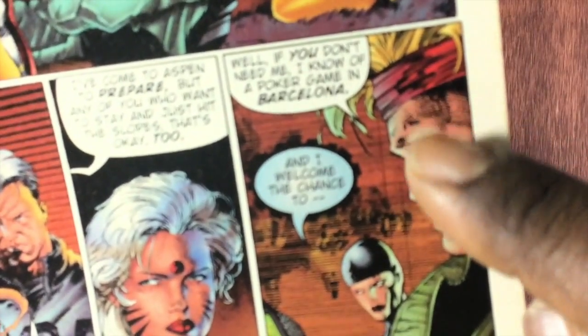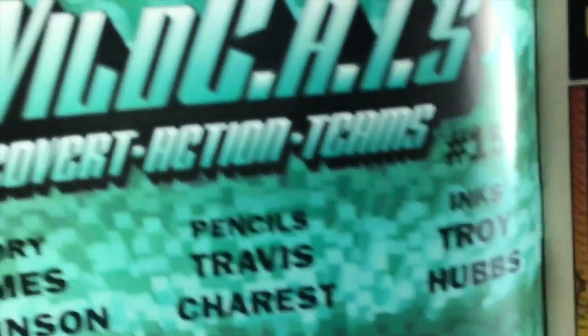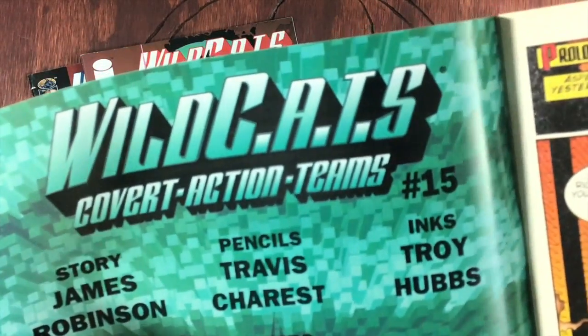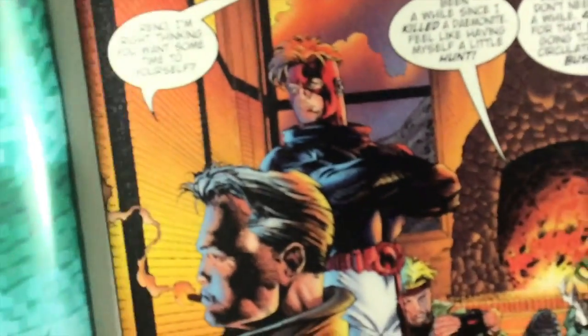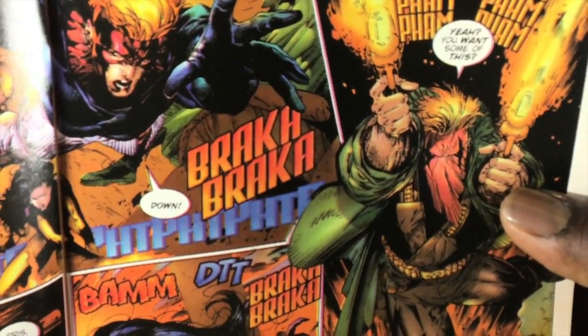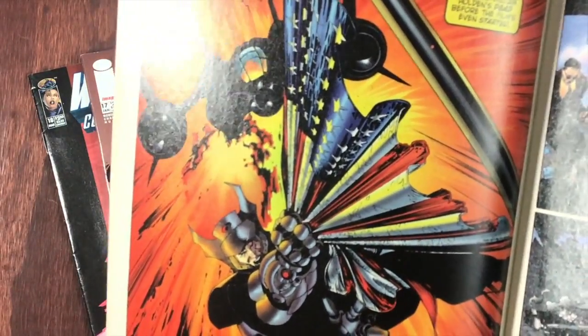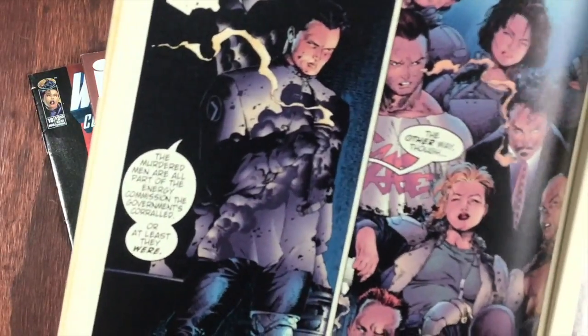Look at this face on Zealot. Look at all these faces. Look at this. Look at that. And the cool thing is that I had read that around this time, J. Scott Campbell had mentioned that Charest had gotten to the point where his penciling was going through what they at the studio termed his Mike Mignola period, where he was doing a lot more shadows and trying to get the book out on time, so it wouldn't take a team of inkers to get it done. They called it his Mike Mignola period because it's not as liney as his previous work, but much more simplistic in terms of, hey, just get the work done.